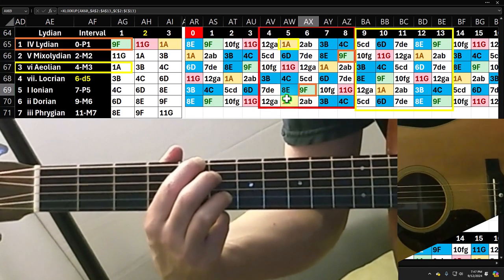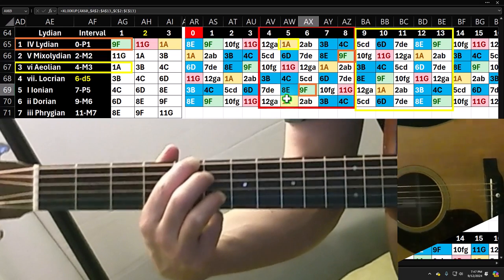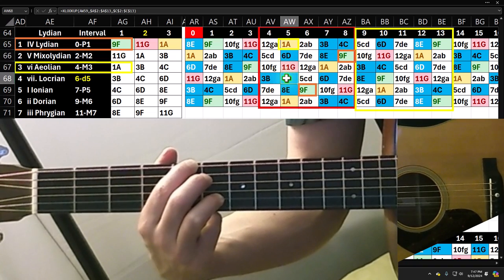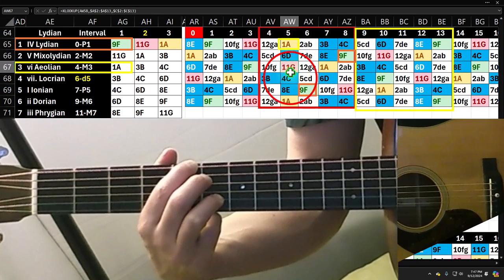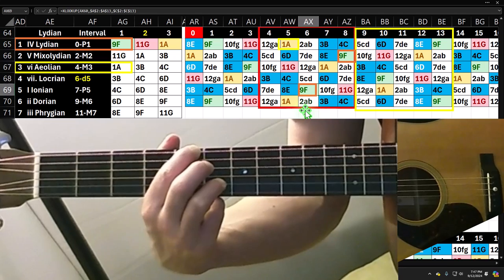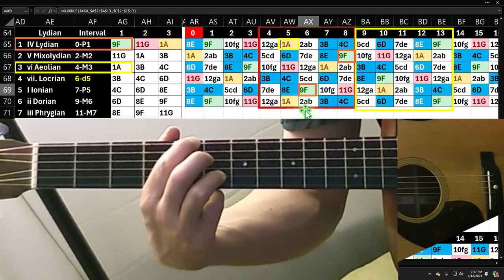Wait a sec. Did I get that right? It should be... Let me do that again. It'd be 5, 10, 15, 20. Hold on a sec. 5, 10, 15, 20 is what it should be. And then 20 minus 12 would be like 10 minus 2, or 8.